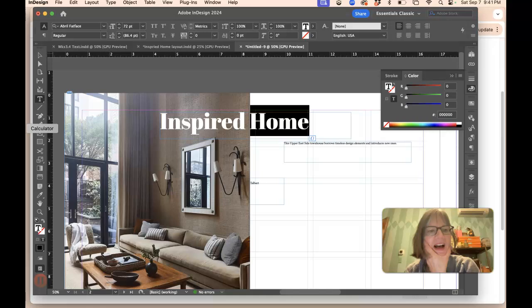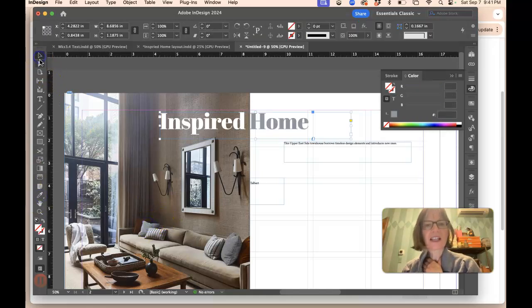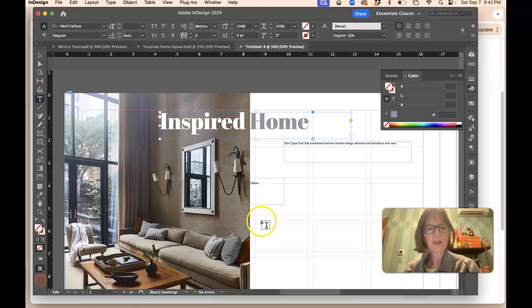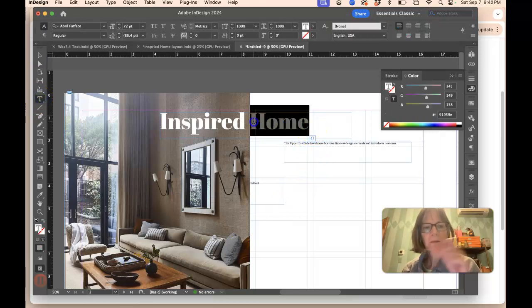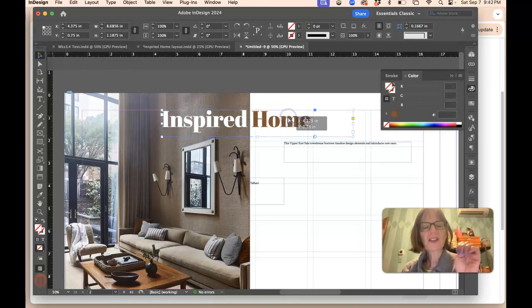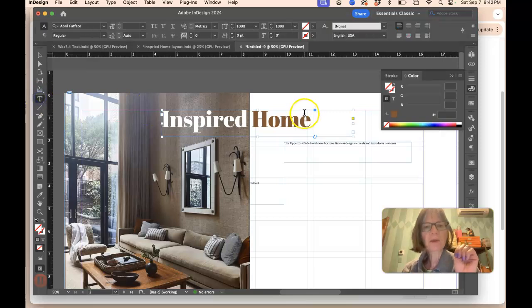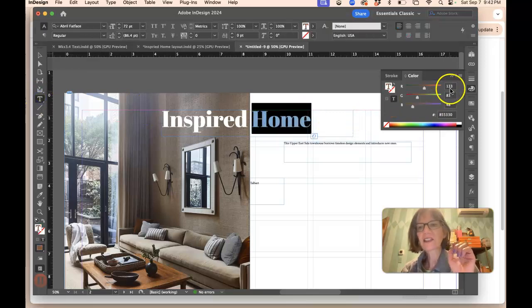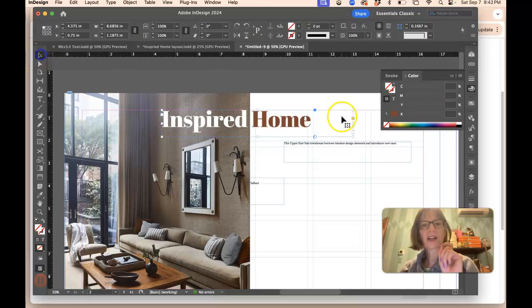And then this home, I can use the eyedropper to grab a color that's in my layout. This pillow feels sort of blue to me, but when I grab the eyedropper, it doesn't work that way. I might want to grab this warm color that's in that table. So I can play with grabbing colors that are actually in the document, but then maybe I want to enhance that a little bit more. This is RGB. If I go to the hamburger, I can switch it to CMYK, where I feel like it's more fluid for me to work with the primary colors.